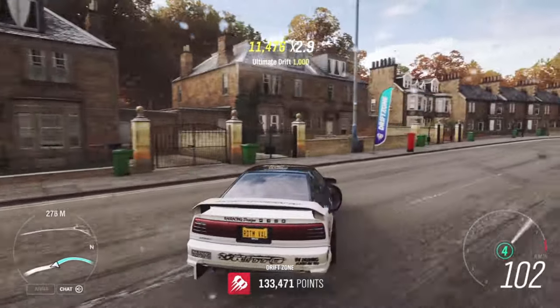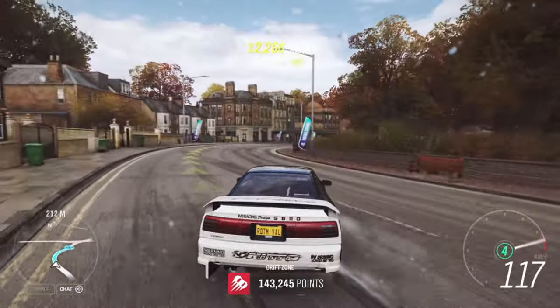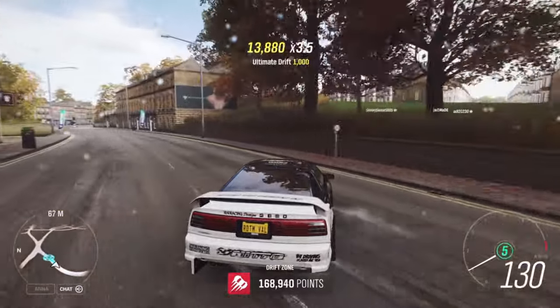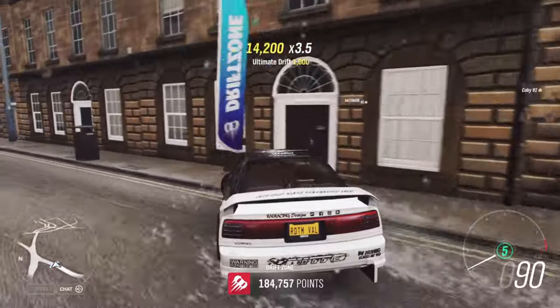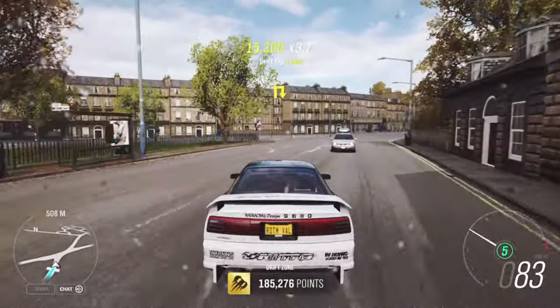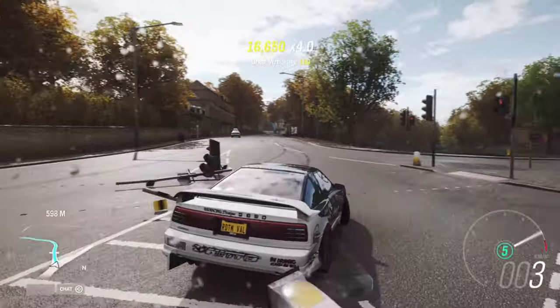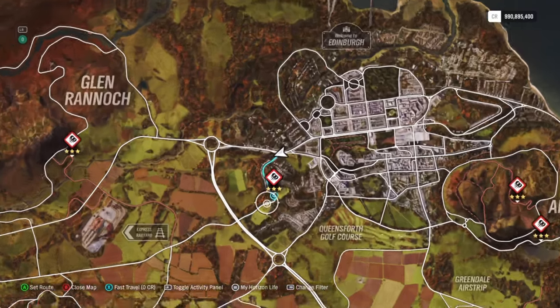For example, the gearing is very important. As you can see, if you go to fourth gear, the car will slide better. If you go to fifth gear, the car will slide even more. As you can see, I got 185,000. My drift wasn't really good, but that's okay. I'll go to the beginning again.